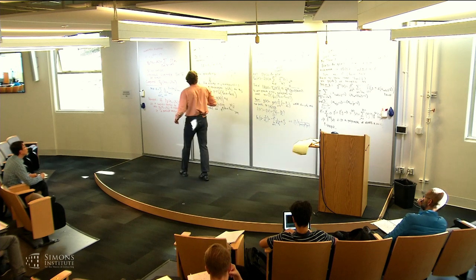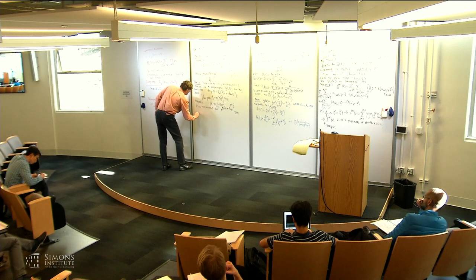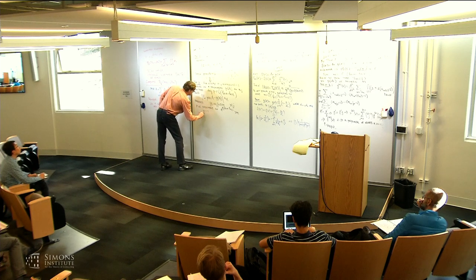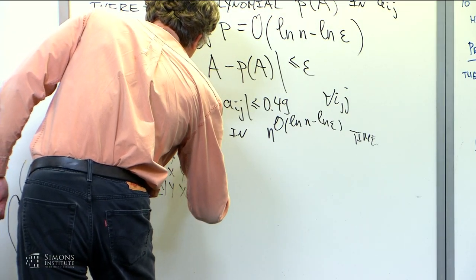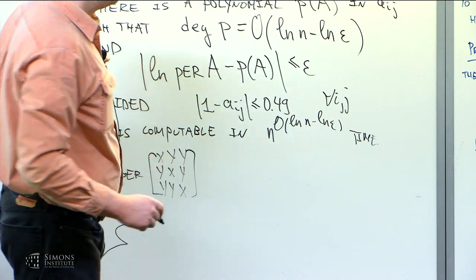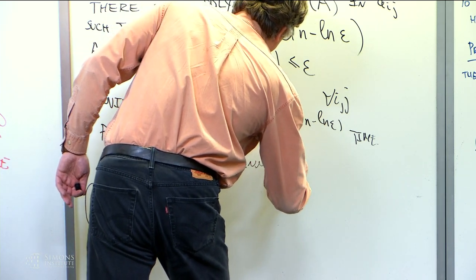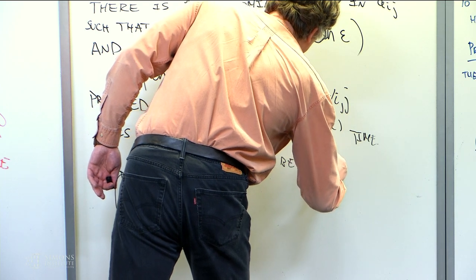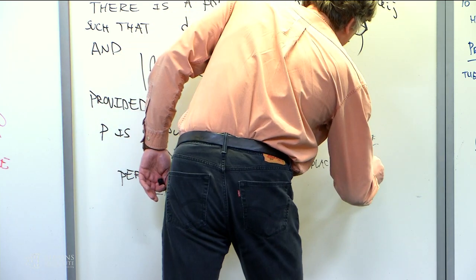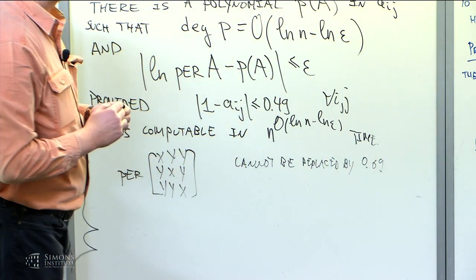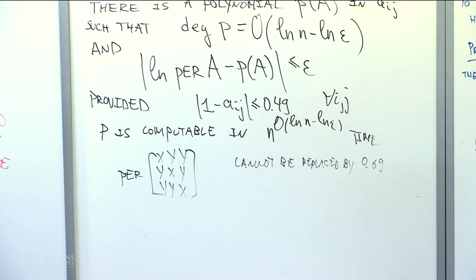So square root of 2 over 2 is there to stay. But a colleague of mine, John Stambridge, found a matrix which I call the gene matrix. So it's x, y, x, y, x, for some particular values of y and x, which say that 0.5, in this case, cannot be replaced by 0.69. But this one doesn't scale, so we don't know if there are analogs of it in higher dimensions. In fact, we know nothing, well, sort of what's on this board.